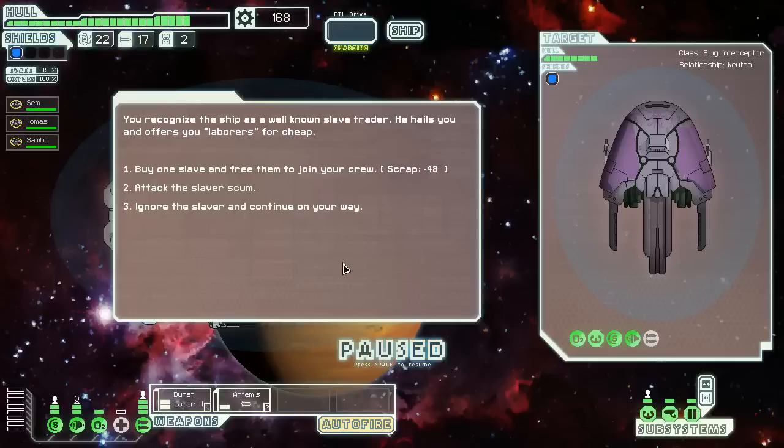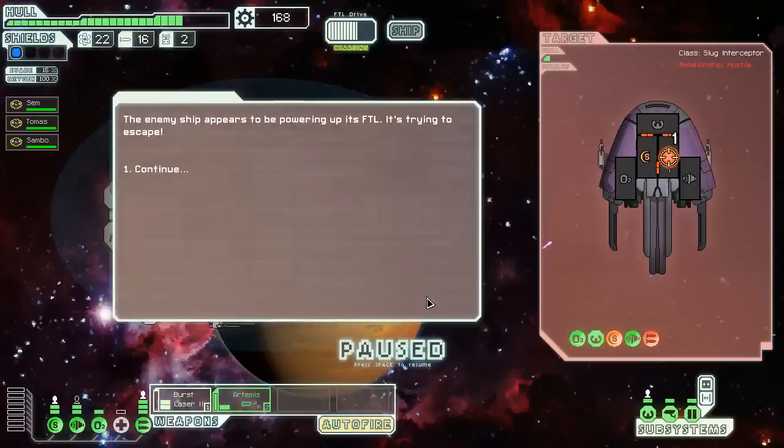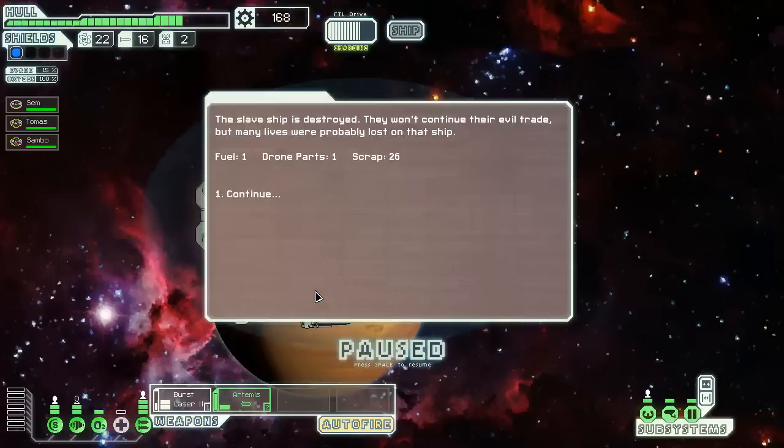Again, another slaver. So we could actually straight up buy a crew member here, but again, I think I'll attack them and hope they offer that crew member for free. But it doesn't seem like they will. It's trying to escape instead. Yeah. Now again, it's based on random chance, a lot of these events, so each playthrough will be different. Each time you make a choice, the outcome will not necessarily be the same.